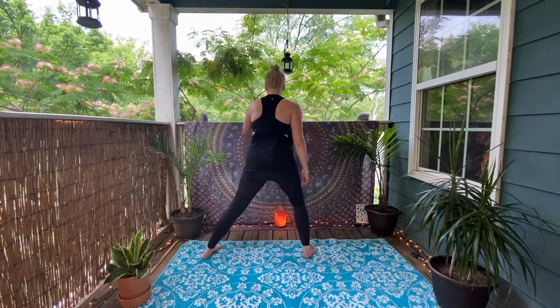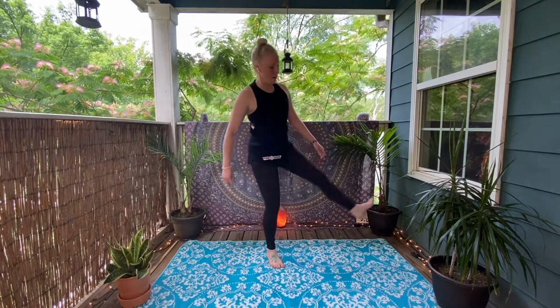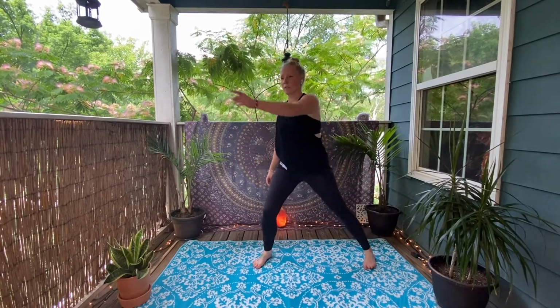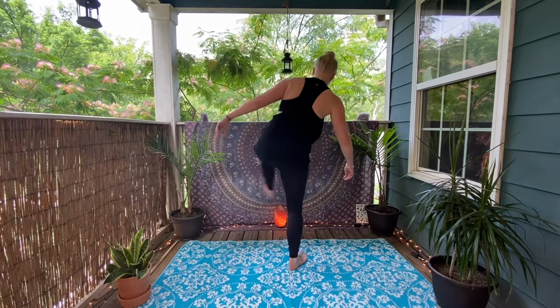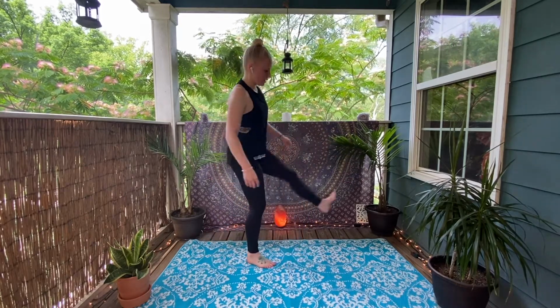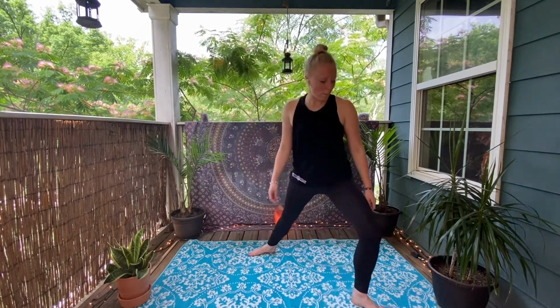And then you'll do that to the back wall. And I don't have a whole lot of room here, but hook, heel, open, close, hook, heel, open, close. Then you're going to do this corner, hook, heel, open, close, this corner, hook, heel, open, close, last corner, heel, open, close.